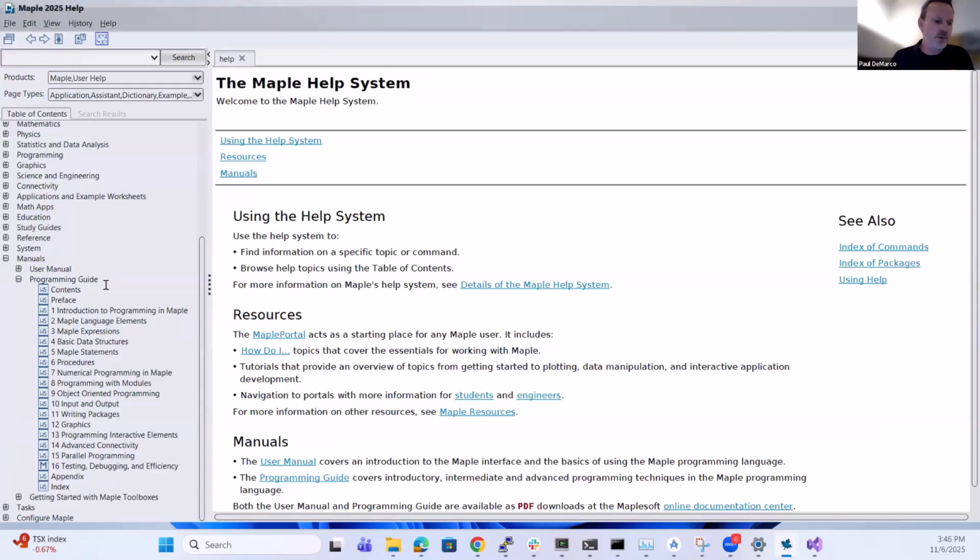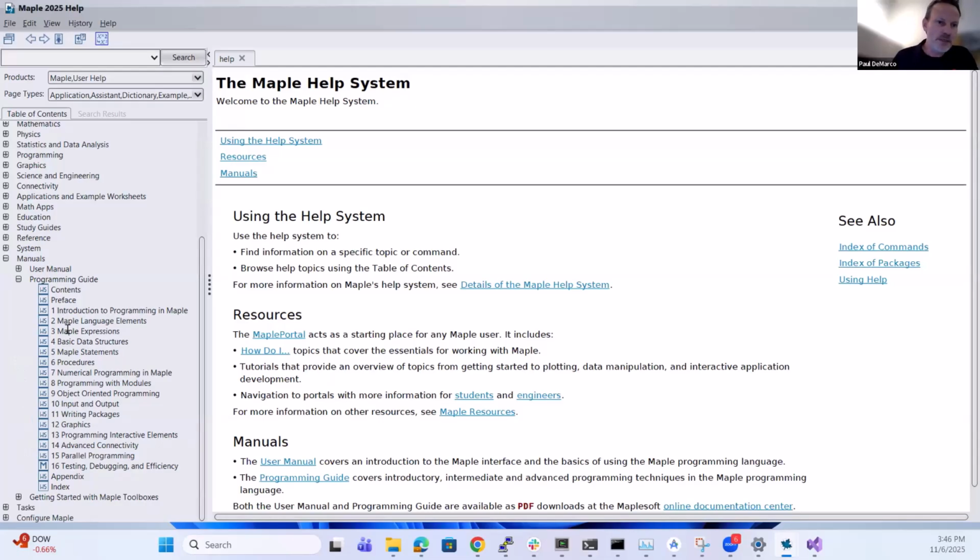So the programming guide works both as a course and as a reference. I highly recommend it to anyone who wants to become more proficient at Maple to actually crack this open and read through it, which is what I did in preparation for this talk. I read it a couple of times, looking for a way that I could somehow condense it into a 10-minute talk, and it's just not possible, so you'll have to go look for yourself. The best I can do is show you some highlights, showing some concrete examples from the guide that show up frequently in Maple programs and otherwise.